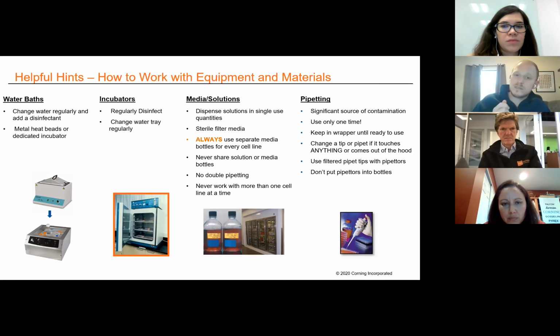Pipetting is probably one of the most significant areas of contamination. Use a pipette tip typically only one time. Keep in the wrapper until use. Change the tip or pipette if it touches anything or if it comes out of the hood, and use filtered pipette tips with your pipetters.